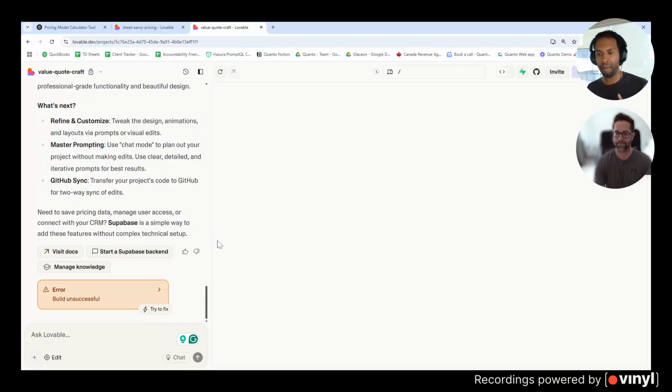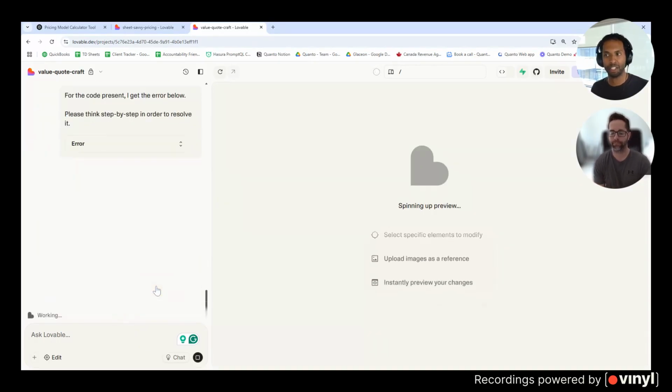Yeah. And maybe I'll just jump in right now to quickly explain what happened here. Classic, I think I'm running too many things on my computer and it's not handling this. So it froze the browser, which stopped the code. So this was more my computer's fault, not a Lovable fault. But it says build unsuccessful, and usually you'd be like, oh, where did it stop in the code? Oh my God, what do I do next? But what's really cool is I can just say try to fix, and it will continue.